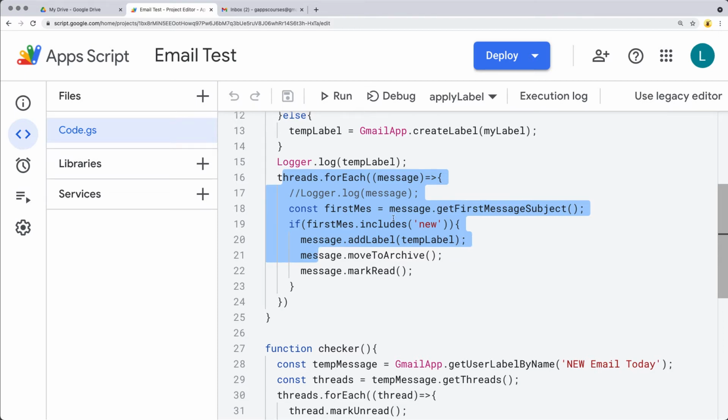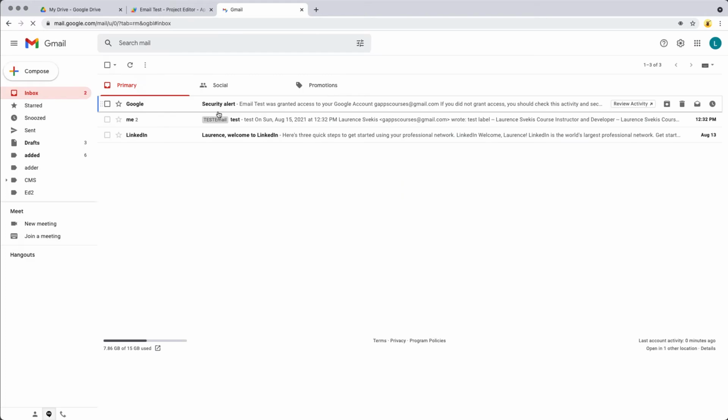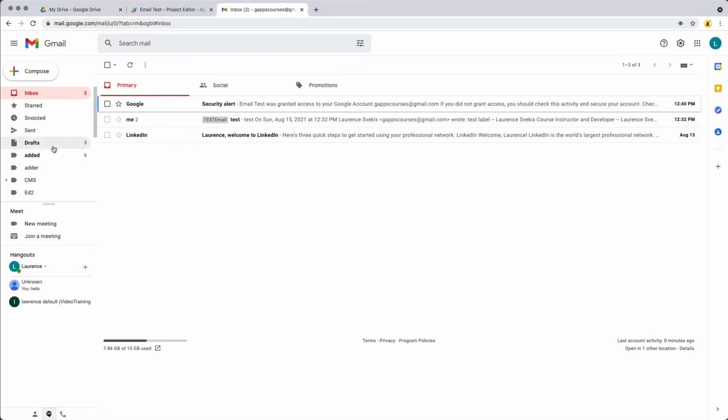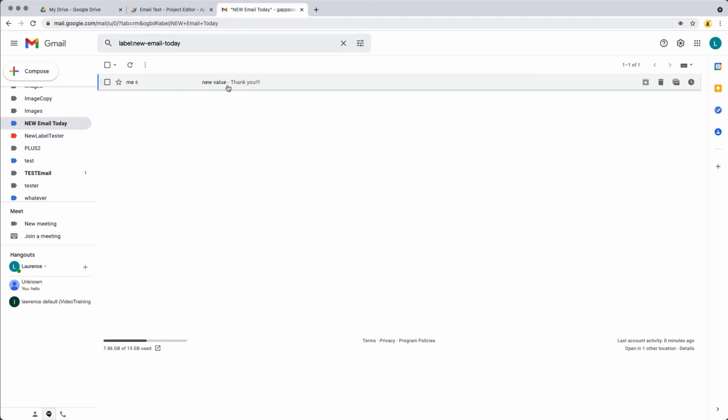If it's found to include the word "new", it's going to move it to an archive, mark it as read, and apply the label to it. Running that script, it's only going to access that first one there. When we refresh the page, we've moved it out of the inbox, we've applied the label to it, and this is where that new message is now sitting.